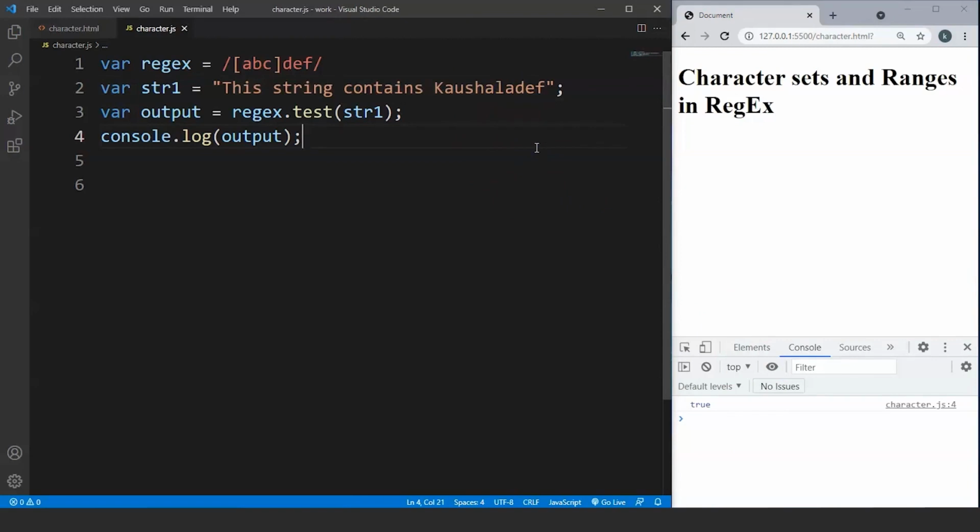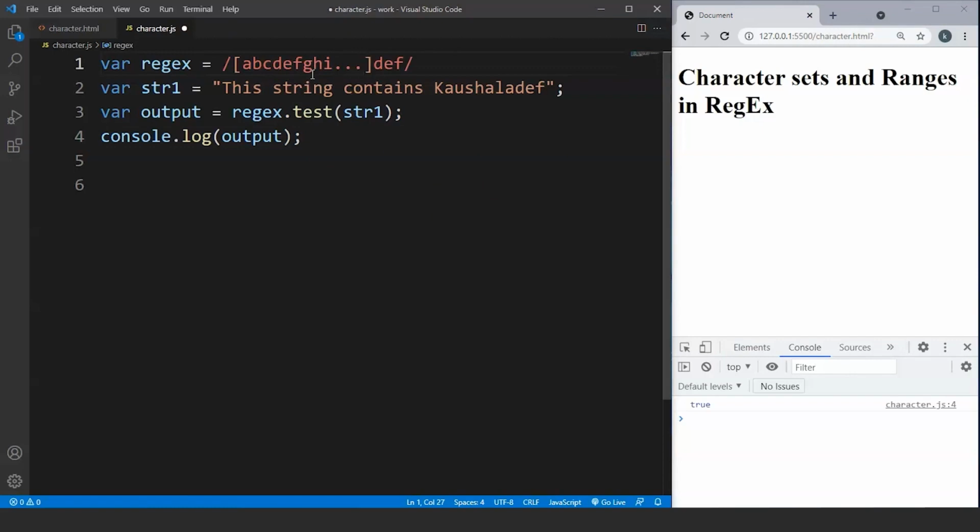Now we have two options to do so. First one is we can write A, B, C till Z here, like we'll write here D, E, F, G, H, I, and so on and so forth till Z. But this task is a little bit lengthy, right? And we have to spend a lot of time in that process.